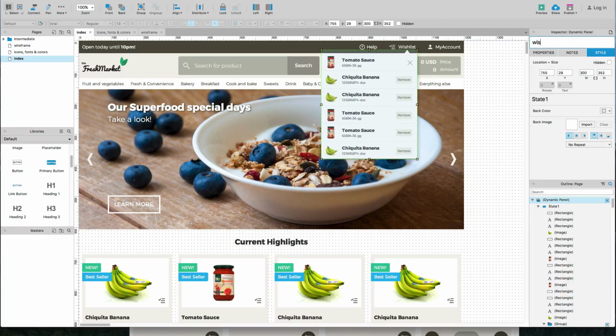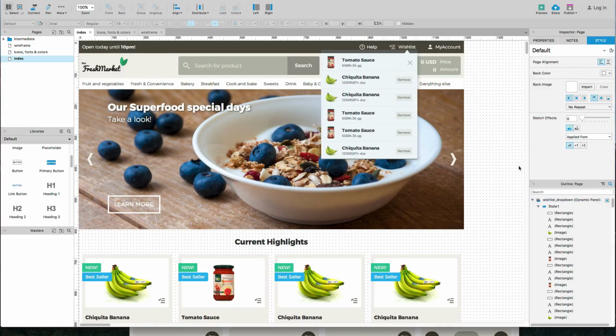We say wishlist dropdown. It's really important that you give names which make sense, in a way that the name corresponds with the element.